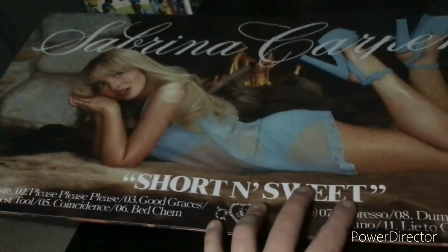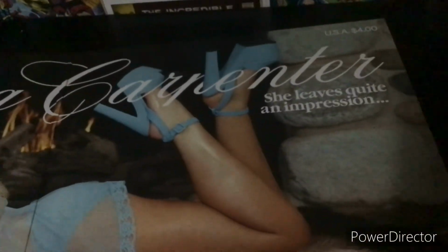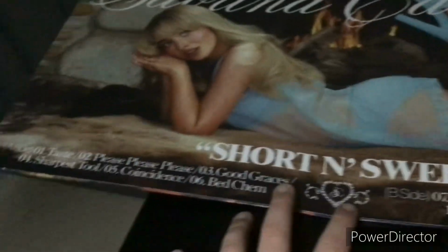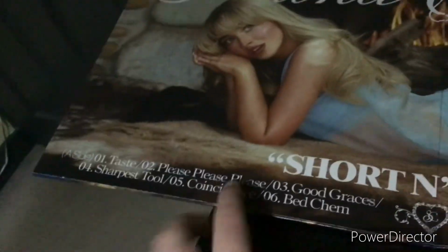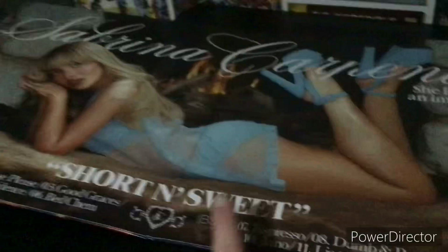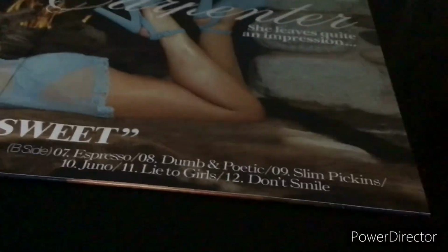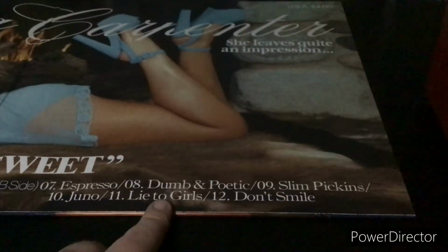So let's have a look inside this vinyl. We've got Sabrina Carpenter, she leaves quite an impression, Short and Sweet, and this is the list of songs. Taste, Please Please Please, which are two of my favorite songs, Good Races, Sharpest Tool, Coincidence, Bed Chem, Espresso, another good song of mine, Dumb and Poetic, Slim Pickens, Juno, another good song of mine, Lighter Girls and Don't Smile.